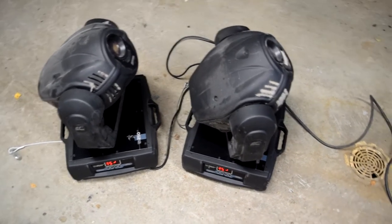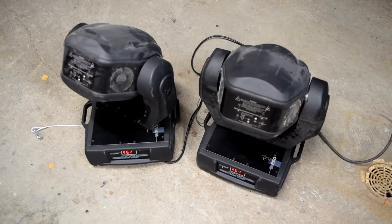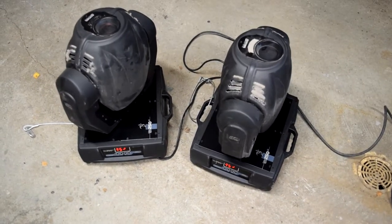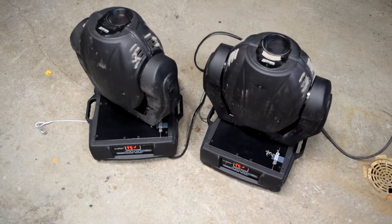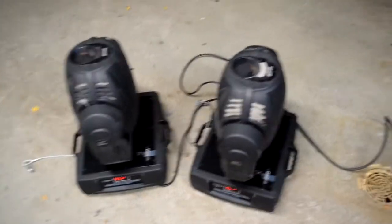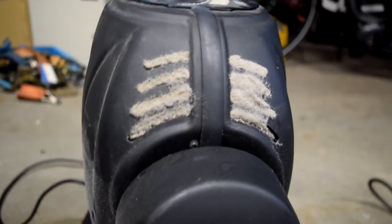And as we can see, both of them will somehow work, or even do some self-testing routine when turned on. But like always, all these gears are really, really dusty. Dust in every hole you can imagine.